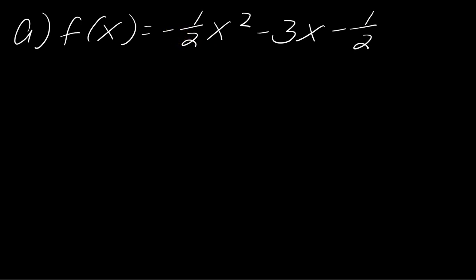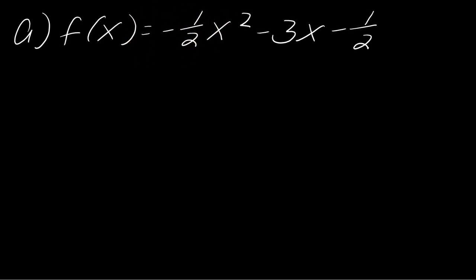in vertex form. To get it into vertex form, I have to complete the square on this, and I have a whole video where I explain how to do that, so I will just summarize what you do. The way I like to approach this is to isolate the x's first. Before I can even do that, I need a leading coefficient of 1, which I do not have. I have a leading coefficient of -1/2.